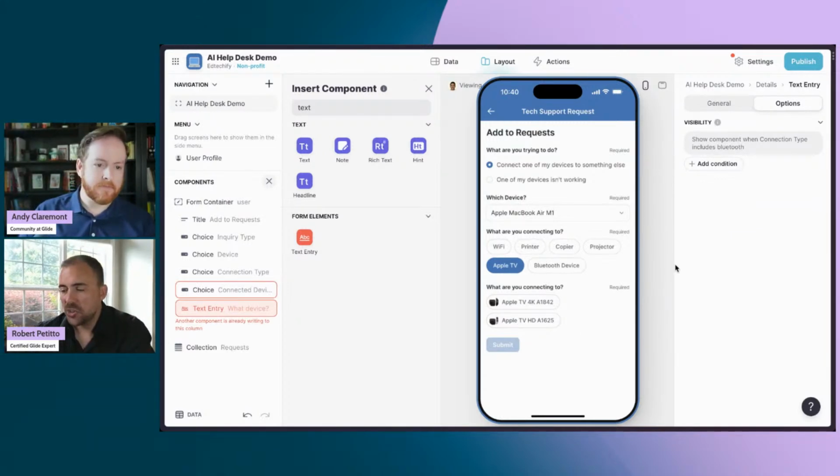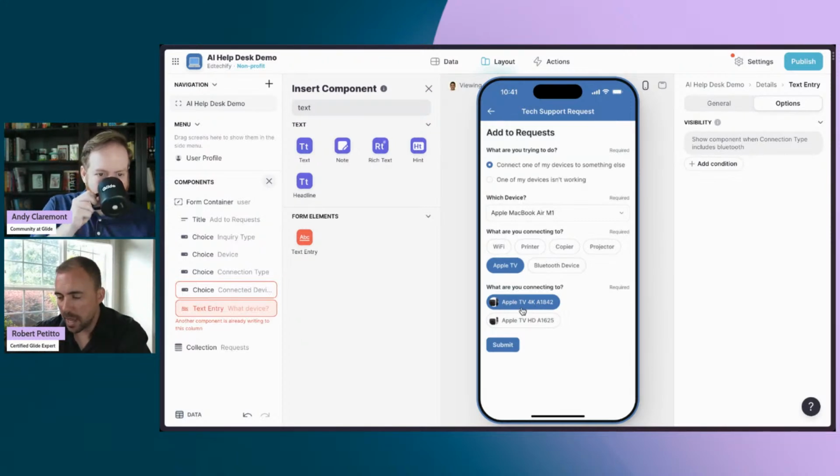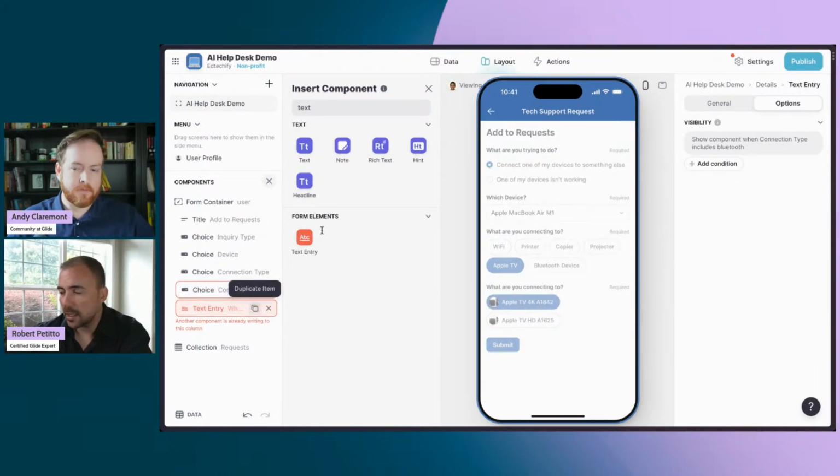All of this now gives us a bunch of context. We want to connect our Apple MacBook to an Apple TV, and this is the specific model. This is the information we want to feed to OpenAI to give us a very, very specific answer, which means we have to adjust our onSubmit action slightly.